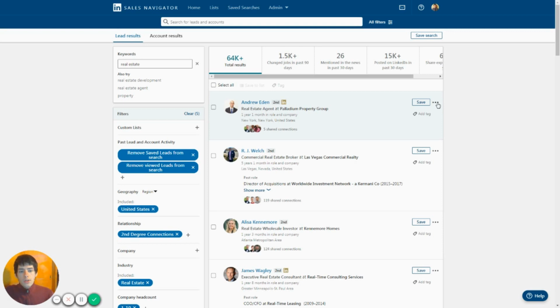Now with Sales Navigator, you also receive 20 InMail messages a month. So basically, you can message 20 of these people without connecting with them. That's another useful tool, especially if you think, this person probably is not going to connect with me, so you can just go ahead and send them a straight direct message. So that would be a good one to use as well.